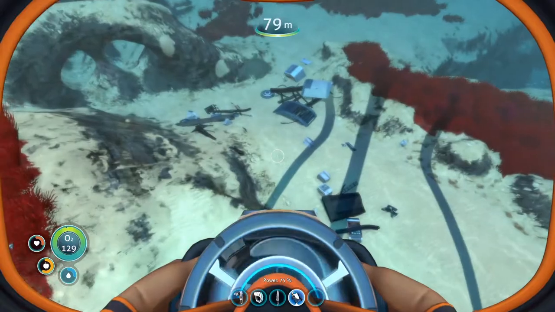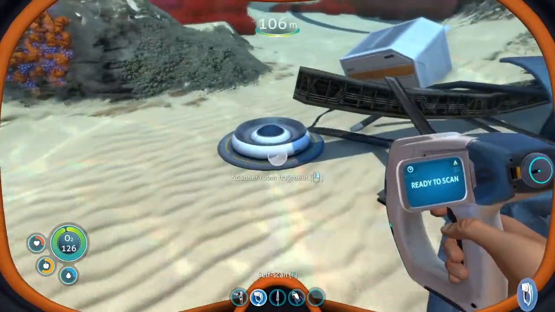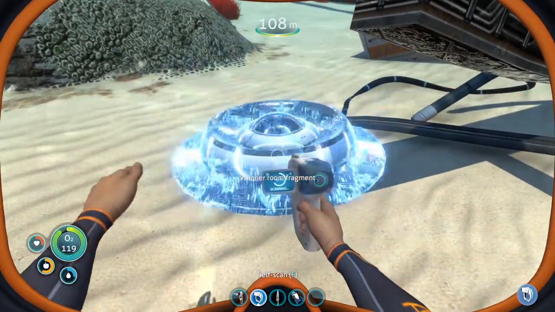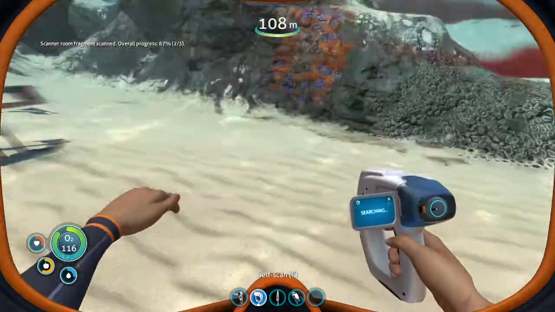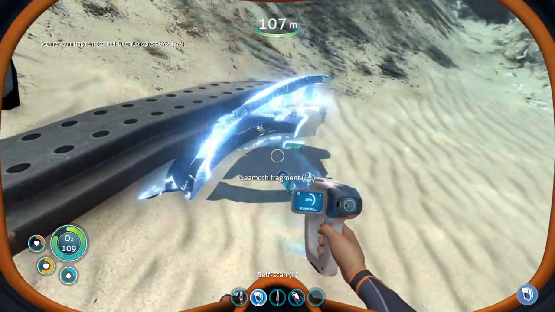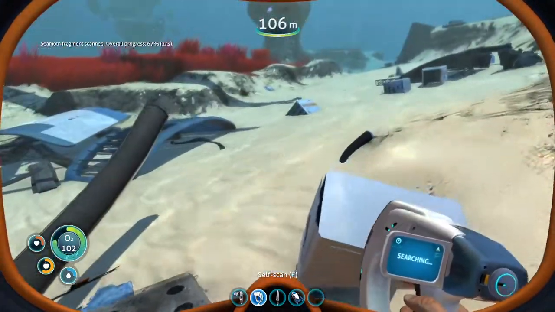There's at least one other thing here. Okay, passing below 100 meters, yes, I know. Okay, we've got to scan a room. I think we have this, don't we? Get it. No! Oh, 2 of 3, no! Oh, there's a Seamoth! Another Seamoth. Alright, that's good. Alright, what else can we scan?